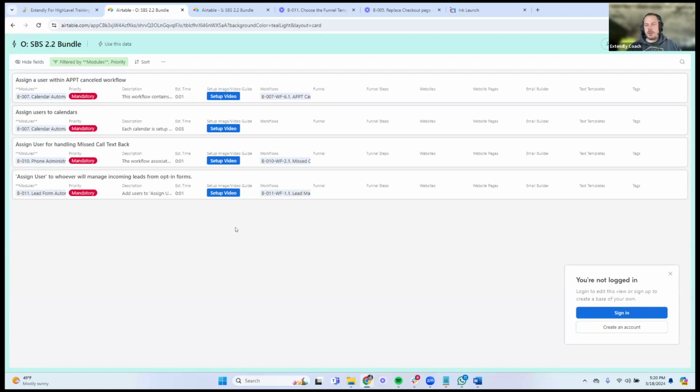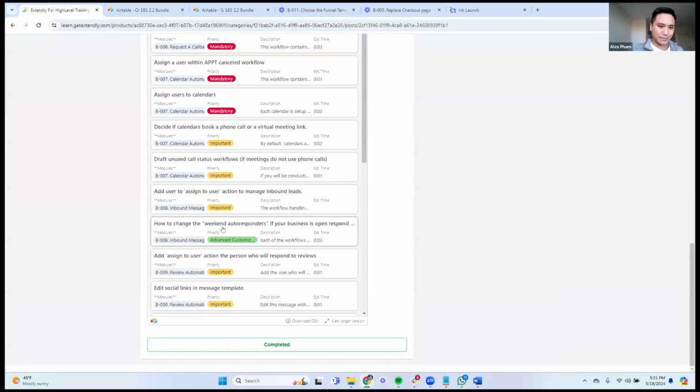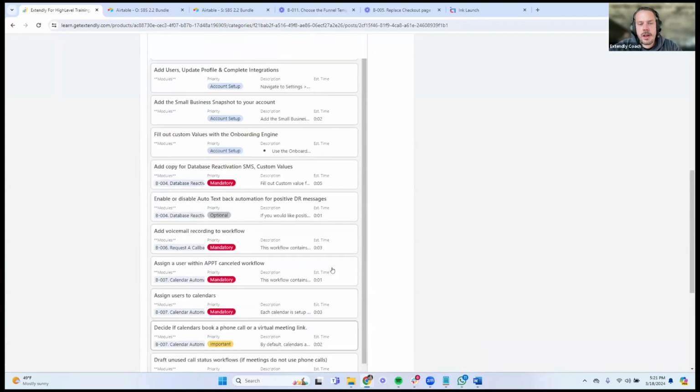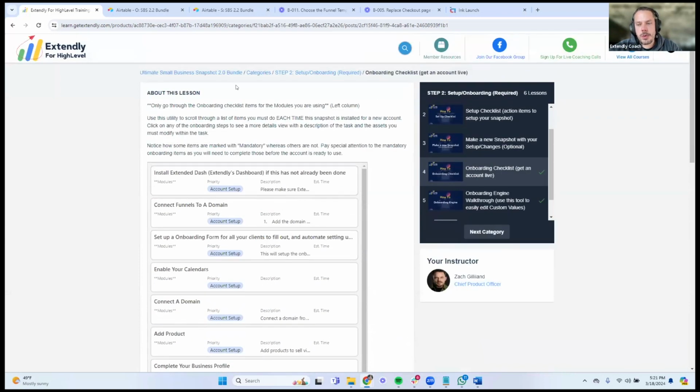But in answer to your question, anything that's published or draft should be set up in such a way that, as long as you do the items in the checklist, you shouldn't have to worry about the other ones. Okay, yeah, I don't want to take up too much time, so I appreciate it. I'll get started on the onboarding engine and building that out. Cool, man. And there's already a template in there for the small business that you can use as an onboarding engine.